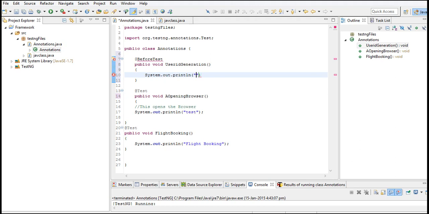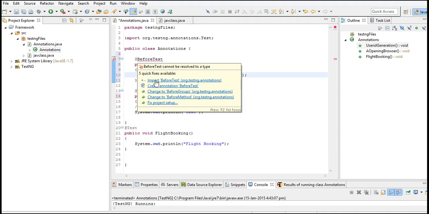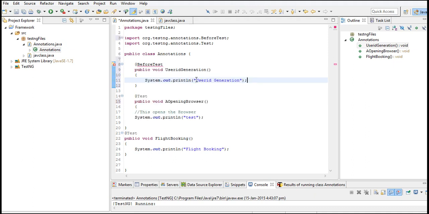Thereafter you can inject your code into these blocks using Selenium. User id generation. Okay, import BeforeTest, import this.